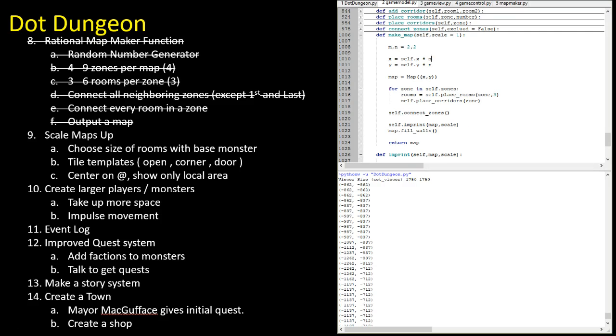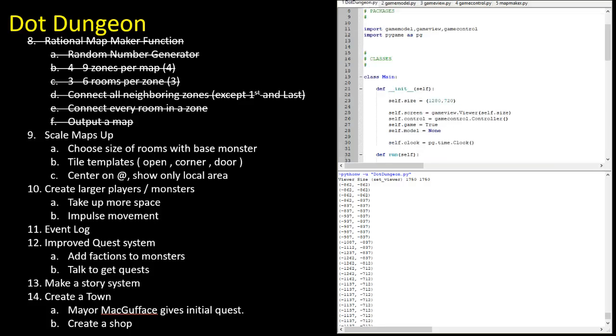Okay, I'm going to have to go. Okay, so imprint map scale. So it should scale up. Do I still have that running?